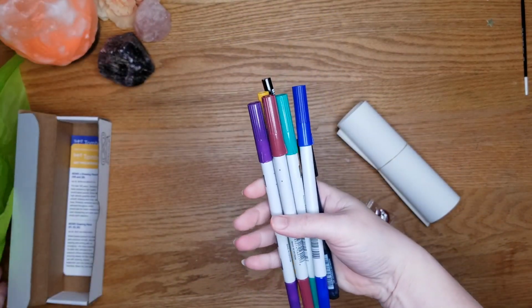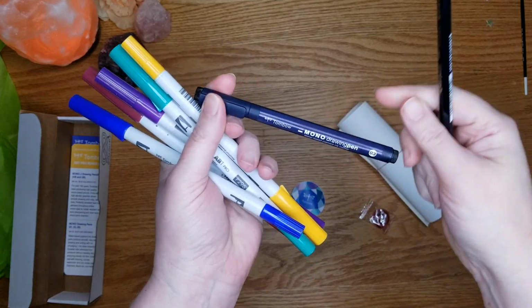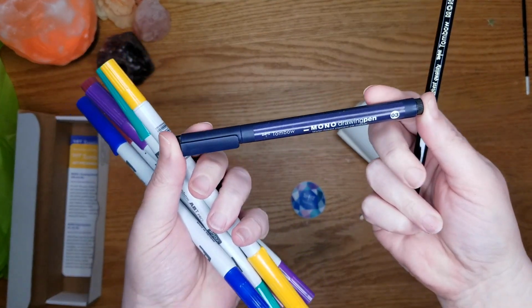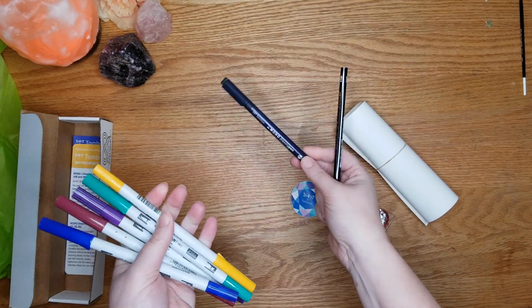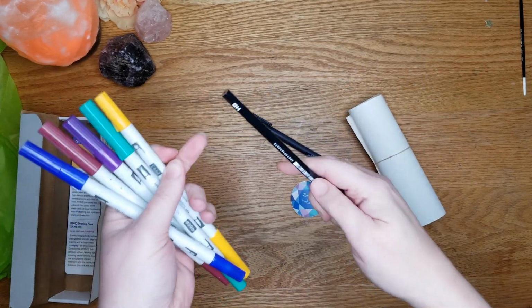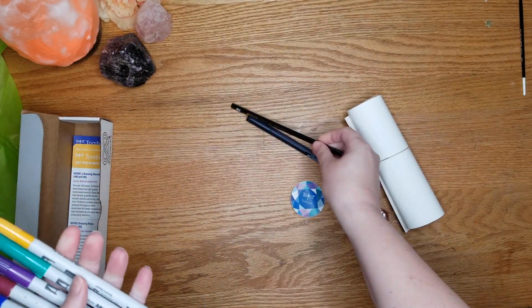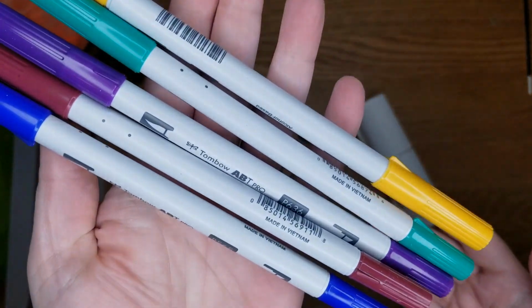Look at this. I'm excited. So I just got one of these Tombow mono drawing pens and I really like them. So I'm happy to see another one. I got that in the Marker Universe box, blind box. We get an HB Tombow mono pencil. I like those. And then look at these colors, people.